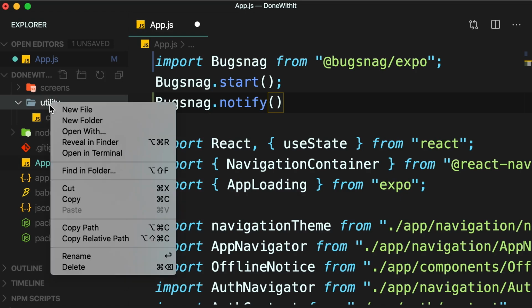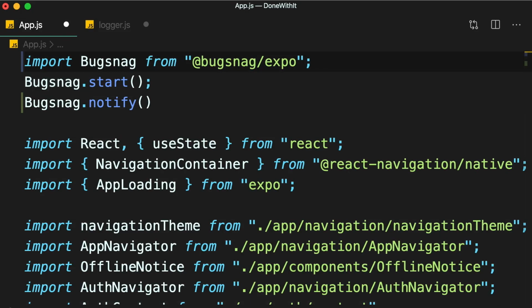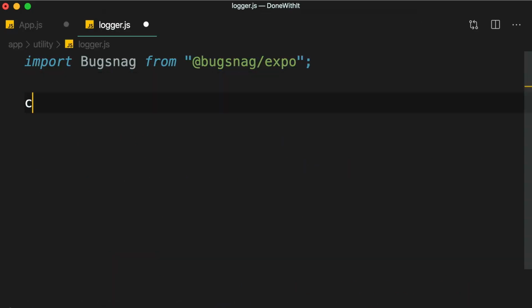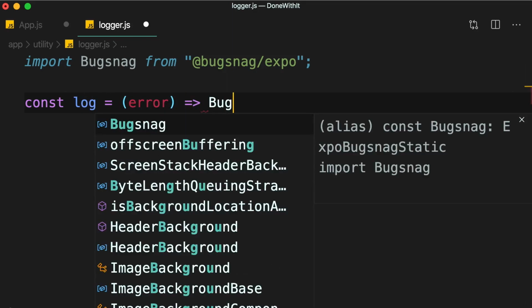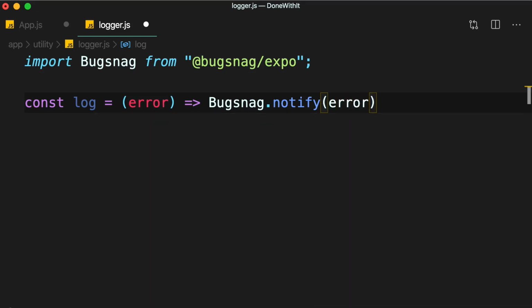Here in the utility folder, let's add a new file called logger.js. So this is our logger service. Here we're going to import Bugsnag. So let's import it on the top. Next, we're going to define a function called log, which takes an error. In this function, we call bugsnag.notify and pass the error.